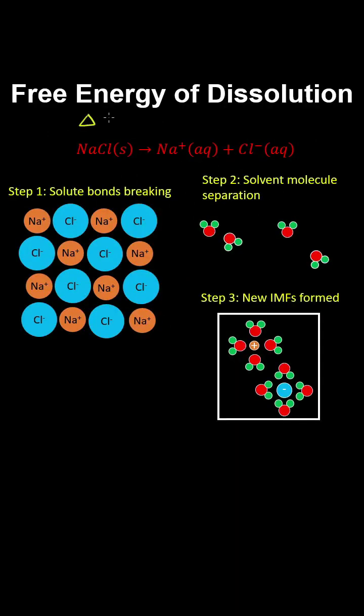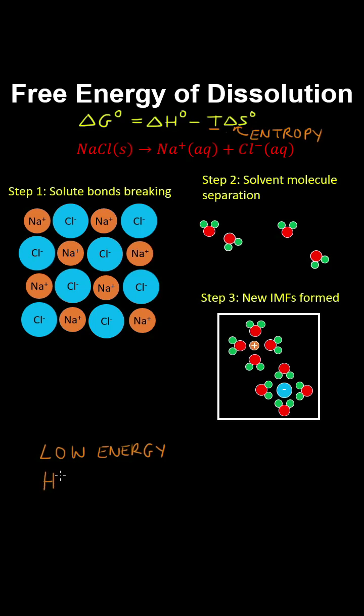The free energy change, being the enthalpy minus the temperature multiplied by the entropy, measures whether a process proceeds without the input of external energy, and the entropy measures the disorder of the system, and T is the absolute temperature in Kelvin. And generally, nature moves towards low energy and high disorder states. So for the dissolution of an ionic solid, the breaking of the solute bonds requires the input of energy, so the change in enthalpy is positive, and when the ionic bonds are broken, the ions are free to move around, so therefore the disorder or entropy increases.